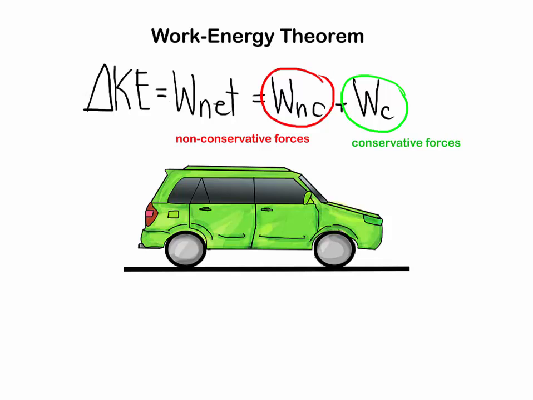A conservative force like gravity doesn't do work in this case because the car is on level ground. And based on our previous assumption about speed being constant, we can set delta K to zero.